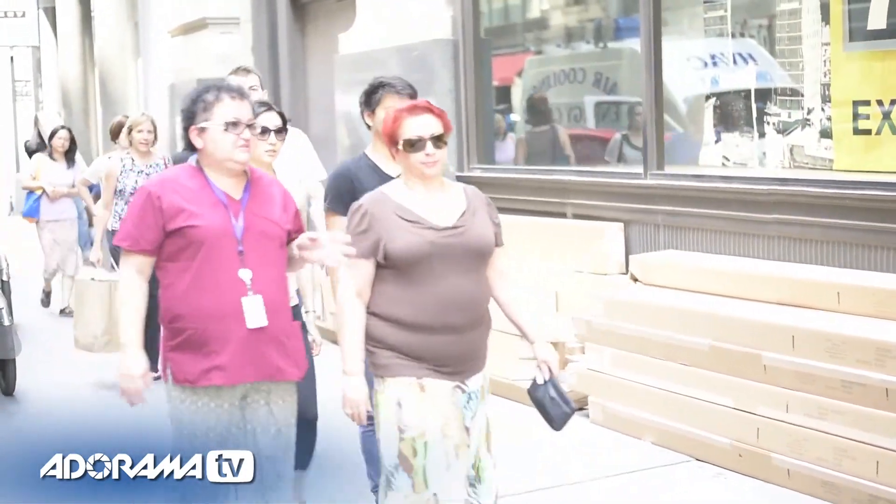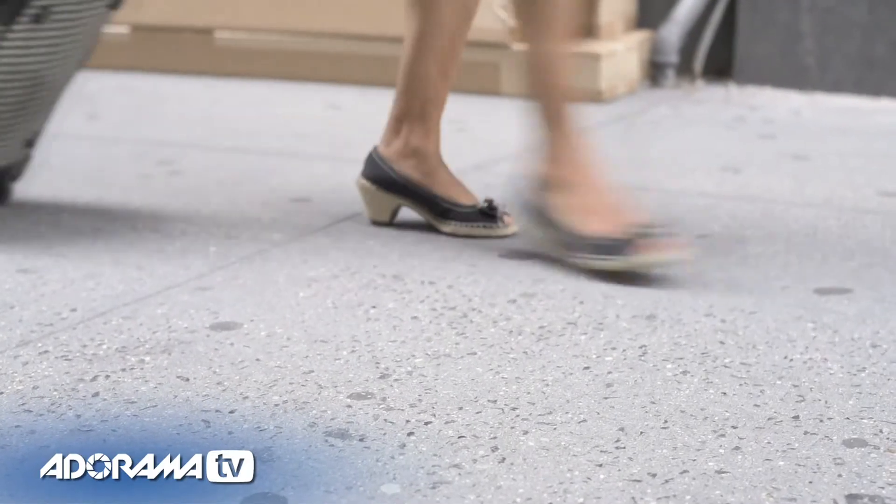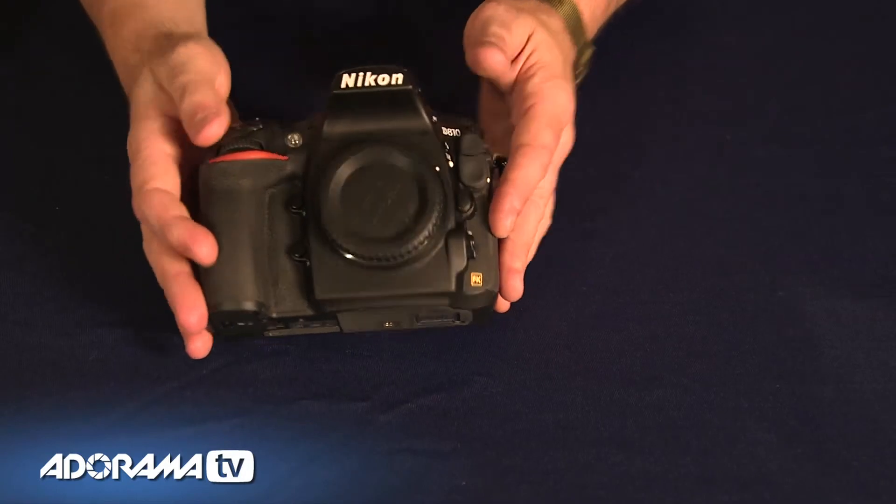We all know this is a great photo camera, but it's also becoming a very robust video camera. The two main features I like are they've added zebras for exposure and also a flat picture profile, so you have much more flexibility in post. In video, your ISO can only go down to 50 rather than 32, but it still goes up to 51,200 if you need it. This camera will also do slow motion at full HD in 60 frames. Like the 800 and 800E, you can get uncompressed video out of the HDMI port to an external recorder for 4:2:2. You can also now record internally to a card simultaneously — which you could not do with the 800 or 800E — so you get a second copy or can hand off a CF card to a client immediately. Nikon has also added auto ISO for video so you can set your f-stop and shutter speed and the ISO will shift to maintain good exposure, plus a power aperture so you can adjust aperture while shooting video.